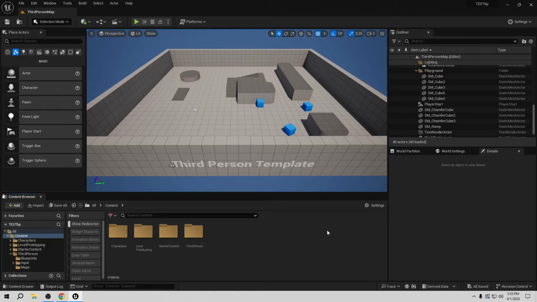So today I have a request video. They asked me a lot to do this, so I'm gonna make it today. This is the character look where the camera is looking at. For example, if the camera is looking to the right, the character looks to the right. If the camera looks to the left, the character looks to the left, right? Also, if the camera is looking up and down, the character also needs to be looking up and down. So that's gonna be an easy tutorial to follow.